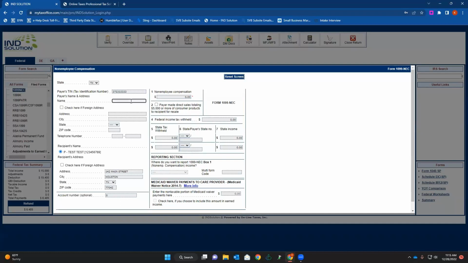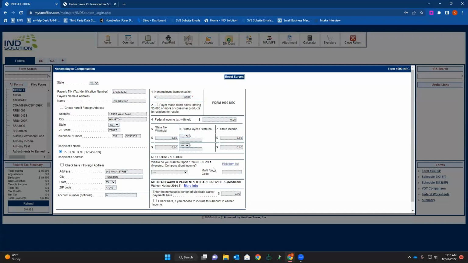So we'll get this filled out. There is a zip code database, so as you type in the zip code, it'll fill the city and state for you. Now we're going to go to box one. We're going to enter, let's just do 6,000, something like that.